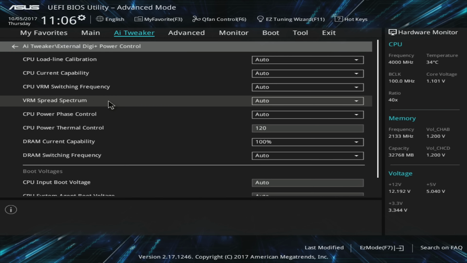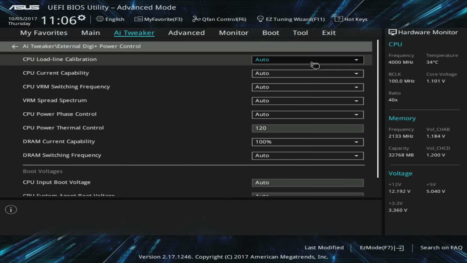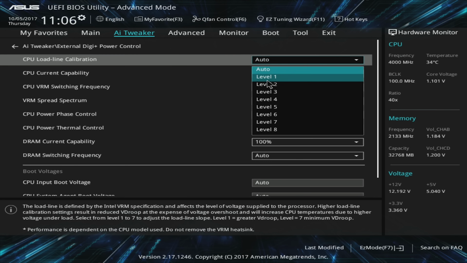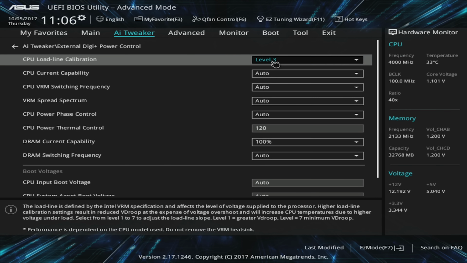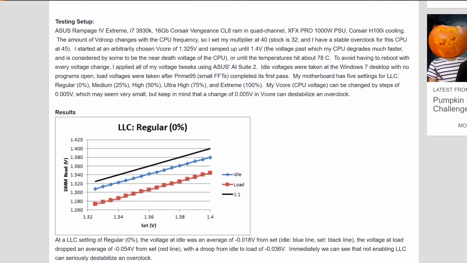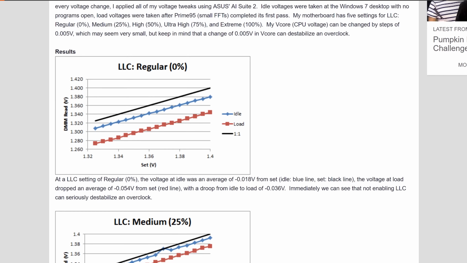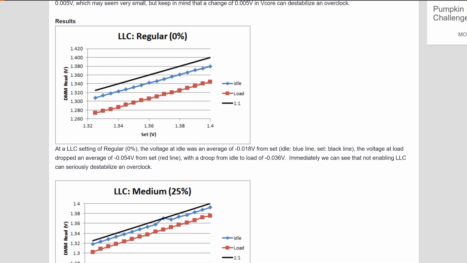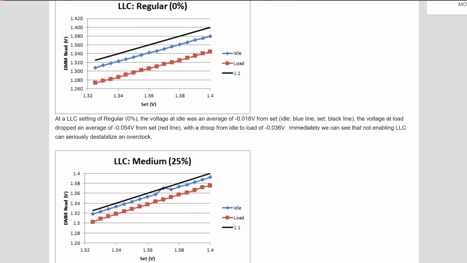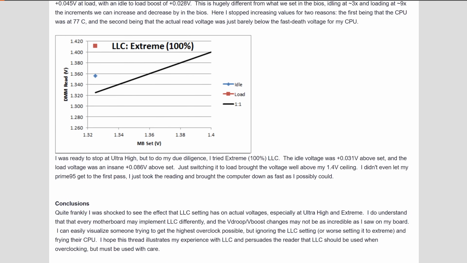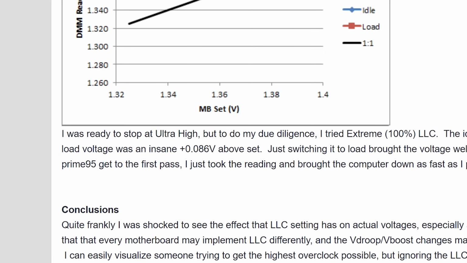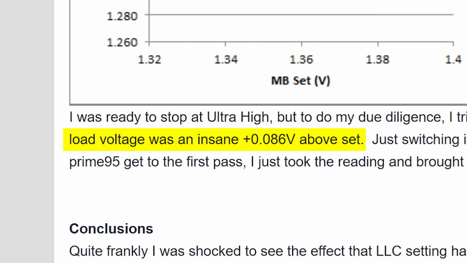We're interested in a few items in here. For load line calibration, start out with a lower value like 2 or 3. This provides extra voltage so that as the CPU goes from 0 to 100 when you fire up a demanding load, it doesn't wind up starved for power momentarily, causing an error. It should be noted, though, that this setting can exacerbate the thermal issue. There is a reason why it's off by default.